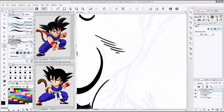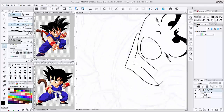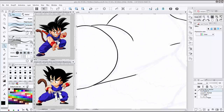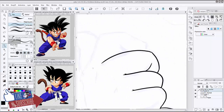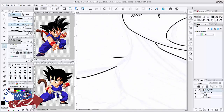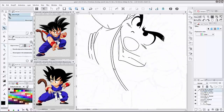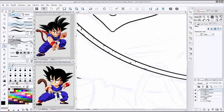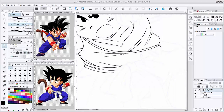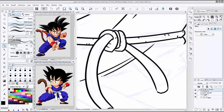I tried to stick to the original with the basic way his eyes are. But I did the coloring on my own — what I felt was good for the coloring, using my own coloring style. I did take a look at references. The coloring style up above is more like GT, Dragon Ball Z type, and the one below is more Dragon Ball. So what I did was a blend of Dragon Ball and GT.